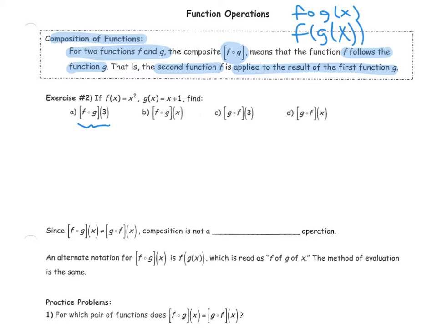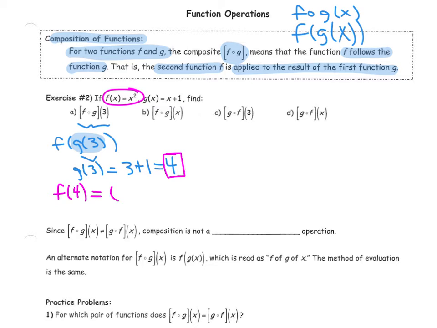So as you can see here, this is the same thing as f of g of 3, which if I just plug in, we go from the inside and then we work our way to the outside. So we're first going to look at g of 3 and get an answer. So g of 3, well, let's see. G of 3 is going to equal 3 plus 1, which is 4. Now I'm going to take this value and plug it in to f. So I'm going to now take f of 4, which will be 4 squared, which is 16.